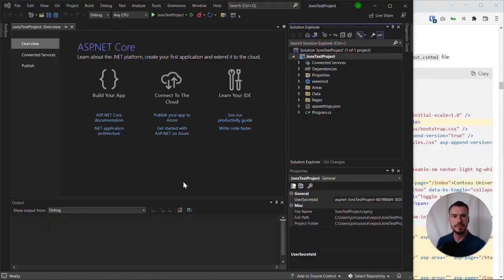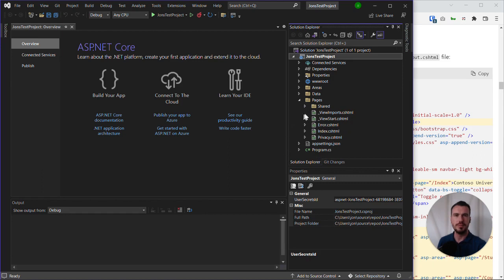So once the new project has been set up, we should see a window within Visual Studio that opens looking a little bit like this. We'll likely get a welcome overview screen in the middle, and we have our Solution Explorer over on the right hand side, which essentially has our project files, and we can see that the solution is called John's Test Project, and the project within it is also called John's Test Project. There are some folders within there. Because this is a Razor Pages project, we have a Pages folder, and we can see some default content within that, an index page, a privacy page, and some shared partial pages as well.